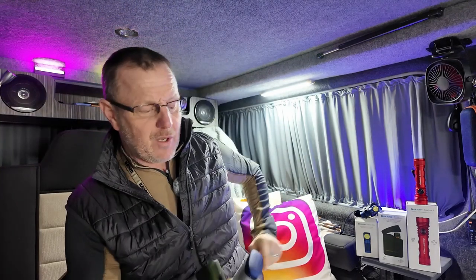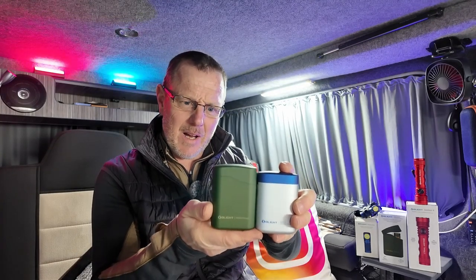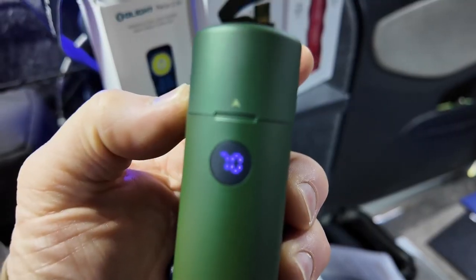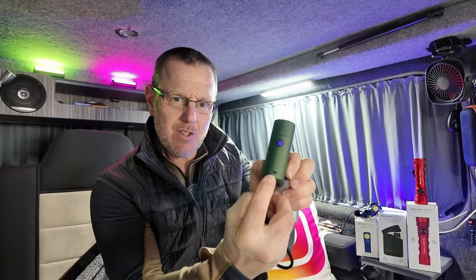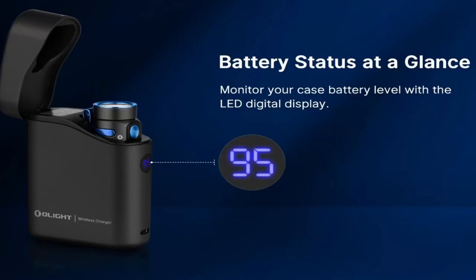And there's a slight difference between the old case and the new case. This is the old Baton 3 case, and this is the new Baton 4 case, and you can see it's slightly bigger, but on the side of this one, you have a power output. You can see on the side there how much power you've got in this unit that's charging your torch, and you've also got a USB-C socket, which is brilliant for charging it, and it also runs as a 5,000 milliamp power supply. So I can actually charge my phone with a power supply USB-C socket. Brilliant idea. Also a lanyard as well.